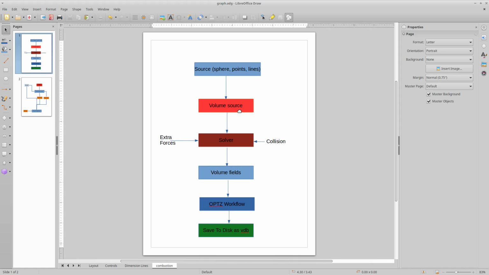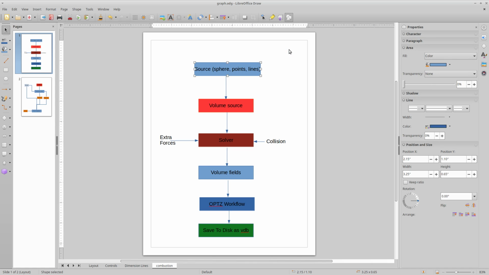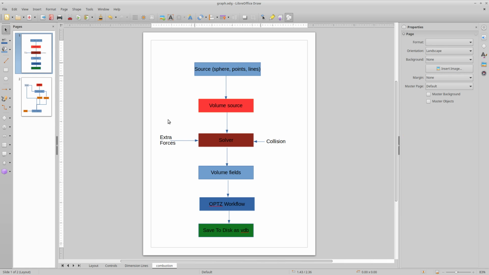And as we practice, we're gonna see a connection between all these steps, like what the source is and how it looks, how it is moving, how big it is, how fast it is, how many points, and what kind of fields, and how all of that goes into the solver. So all these things are chained and connected together, and we're gonna learn how to customize and create all of these steps.